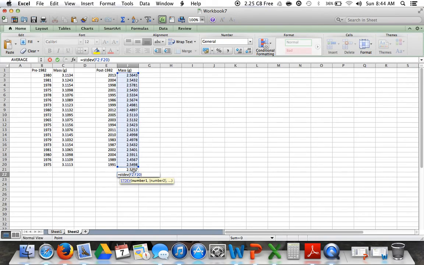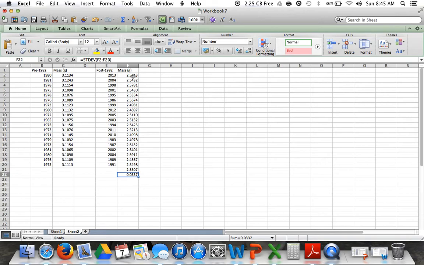So now we want to calculate the standard deviation. All right, this would take 20 minutes by hand. Boom, it's all done. That's all you have to do. Now this gives you the average distance between each of your points and the average. So do you see how it goes 2.5307?